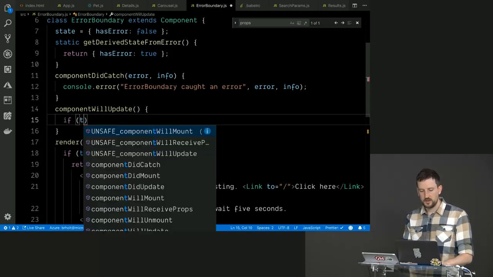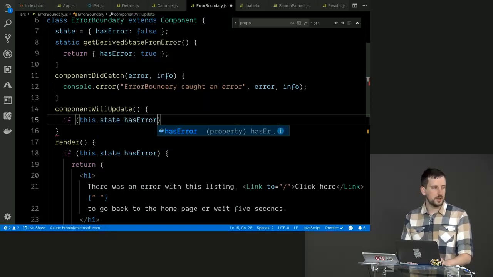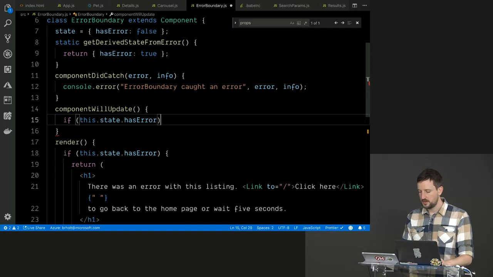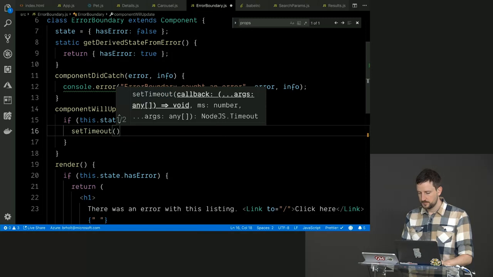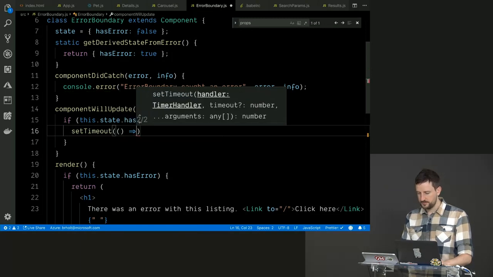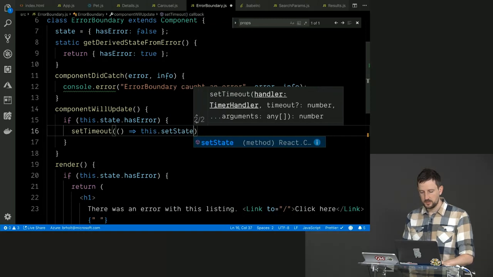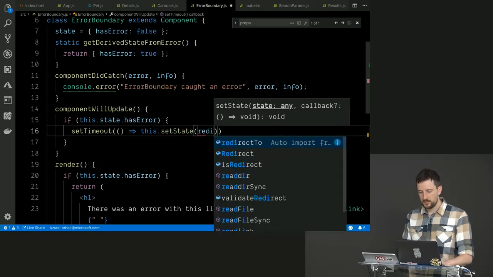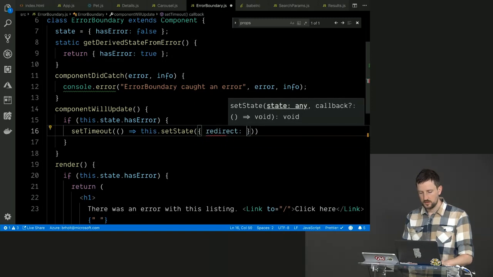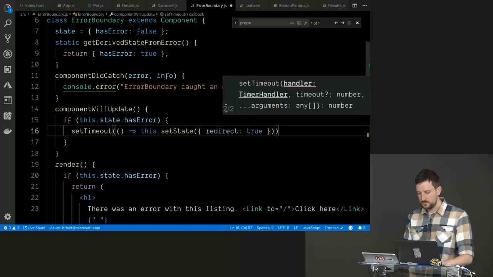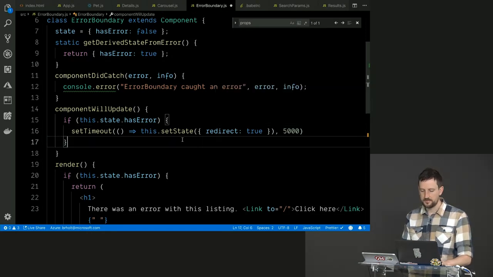So in this case, I'm going to say if this.state.hasError, so if something updates this and now this has an error, what I want you to do is setTimeout and give it an arrow function and say this.setState redirect true, and then wait for 5,000 milliseconds.